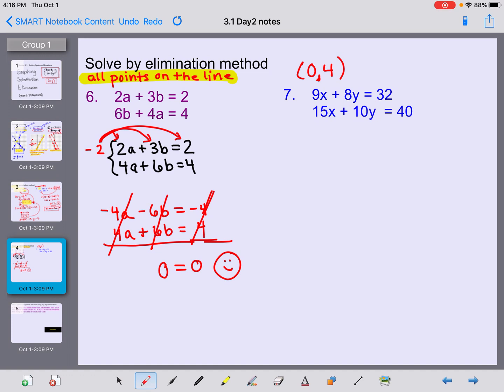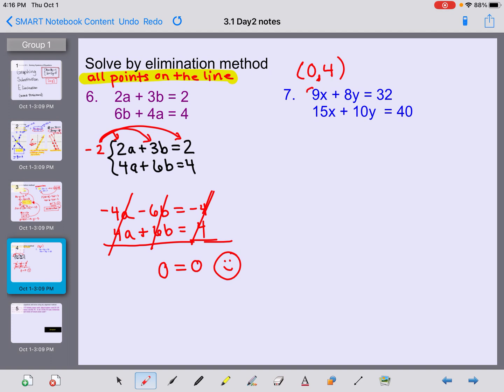Worst case scenario, you can take these numbers like 9 and 15 and just swap them, and then make sure, because this would be positive and positive, just make sure that you make one of these things negative. This way they're inverses and they cancel each other out. What I like to do is just keep the numbers as small as possible.